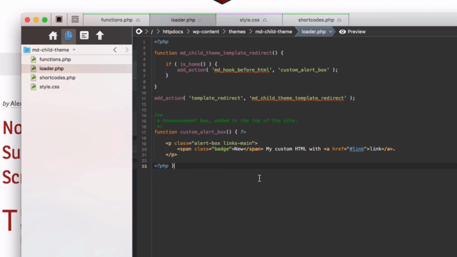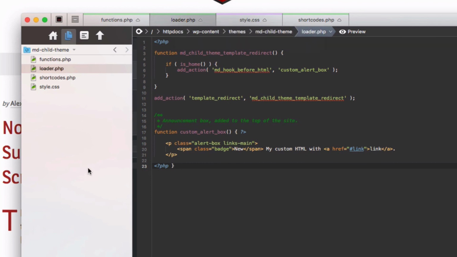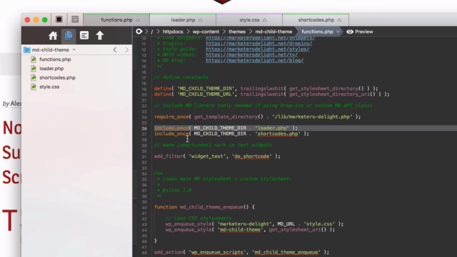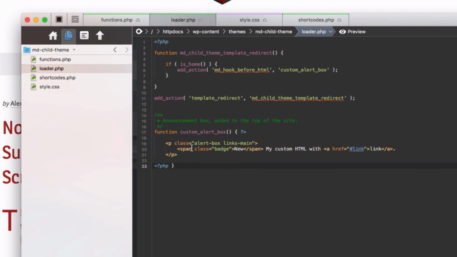So those are really the three things that I wanted to show you. I showed you how to organize your style sheet a little bit with comments, with sections. We talked about hierarchy as well. And then I taught you how to create a new file inside your child theme and then how to load it inside your child theme. And you might want to create different files to organize different kinds of content, such as your shortcodes. You might just paste all your shortcode functions inside one file. And then I showed you the loader file where you can load your different kinds of content blocks, and you can control where you load them by placing your hooks inside a template redirect. So those are pretty much the three basic ways that you can organize your child theme when you're adding code snippets into the theme itself.